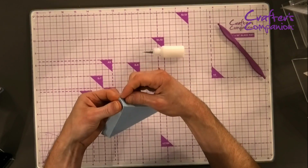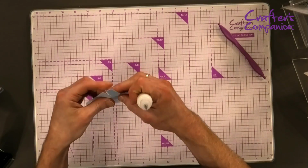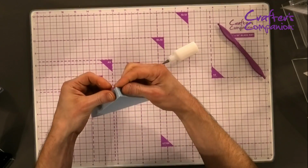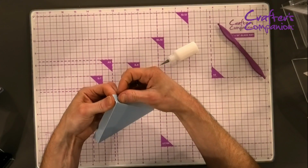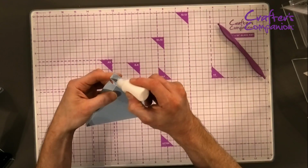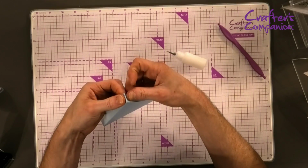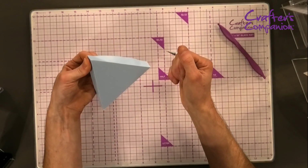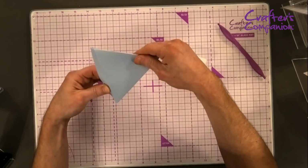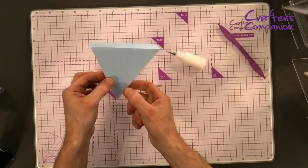We're just going to hold that into place, just for a few seconds, and then we're going to work our way all the way around over each of these tabs, folding them in, tucking them in, and then we're just going to hold them in place. And then we're going to do this with the final one again, just that wee bit of glue on this one here. And then we are just going to fold that in. We're just holding that in place for a few seconds. I'm just making sure all of these are neat and tidy. Then there we go. So there's the first step there for your triangle.